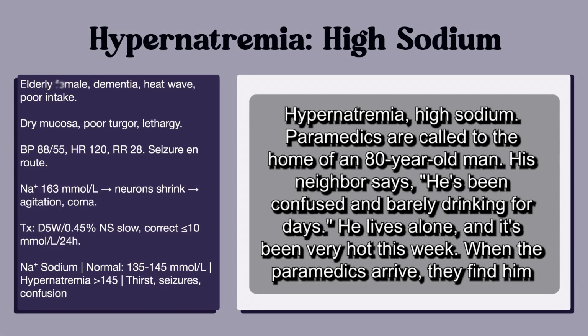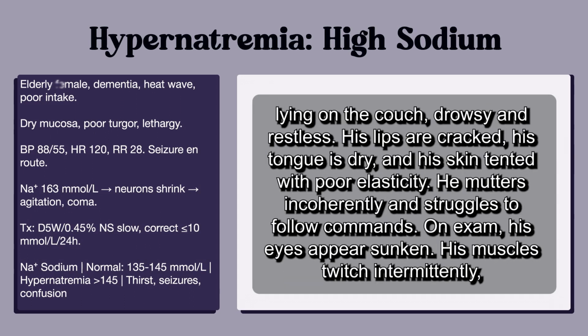Hypernatremia, high sodium. Paramedics are called to the home of an 80-year-old man. His neighbor says he's been confused and barely drinking for days. He lives alone, and it's been very hot this week. When the paramedics arrive, they find him lying on the couch, drowsy and restless. His lips are cracked, his tongue is dry, and his skin is tented with poor elasticity.